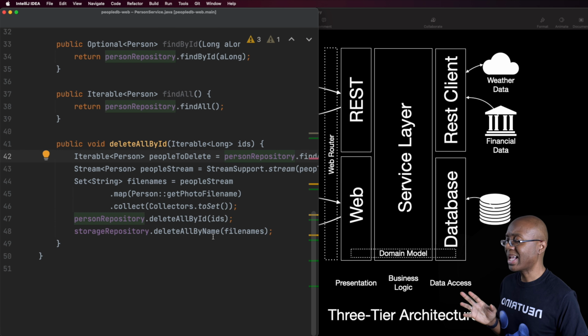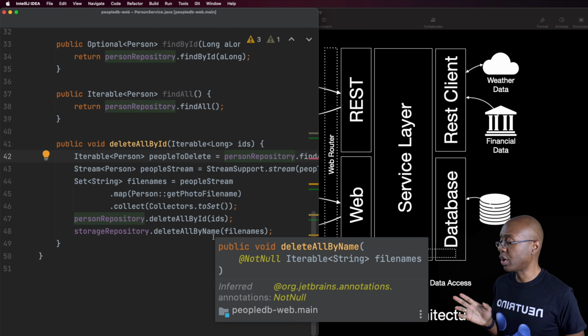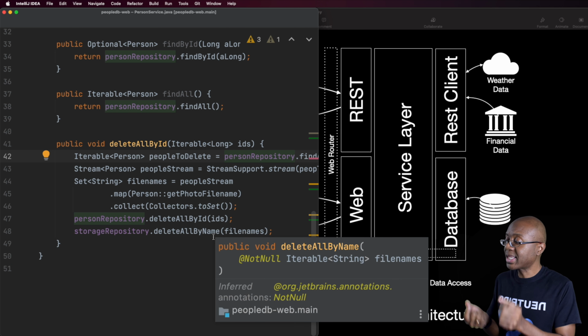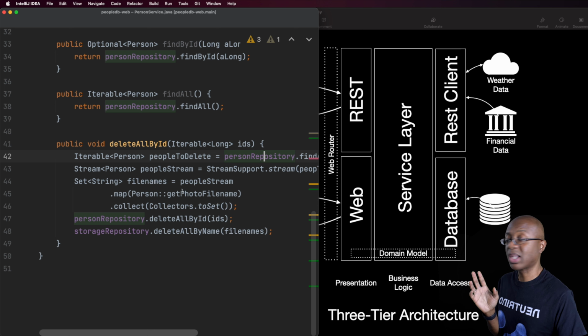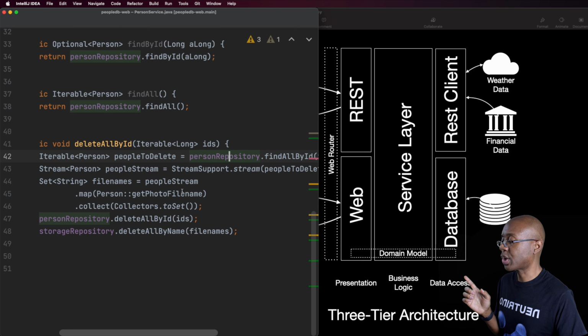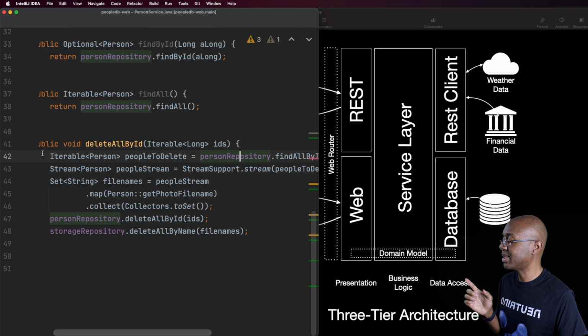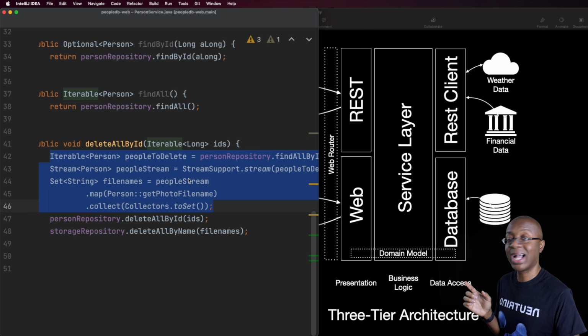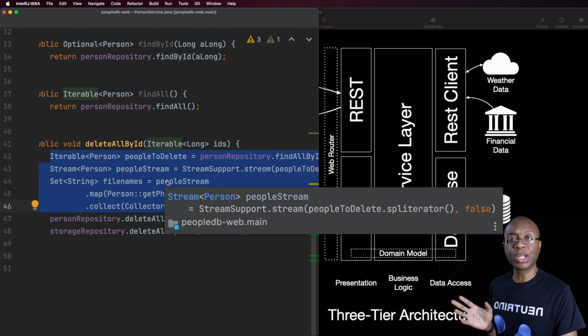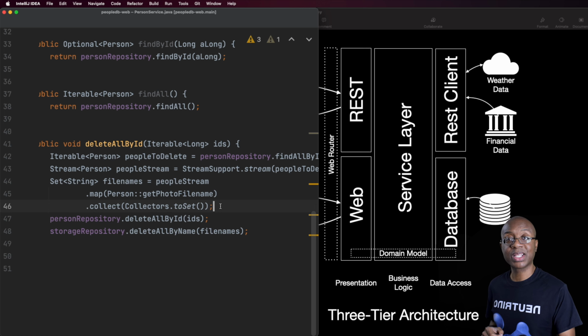All right, so I think that's going to wrap up what I wanted to show in this lesson. Now in the next lesson, we're going to stick with this because I want to show you at least one alternative way that we could have implemented some of this deletion functionality, okay? And I think that's going to be kind of cool. So I will see you in the next one.